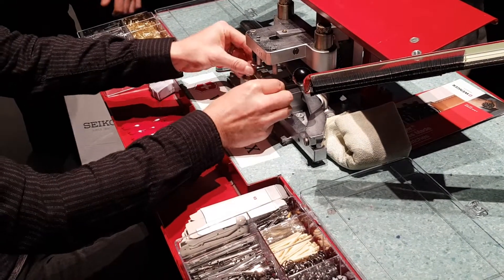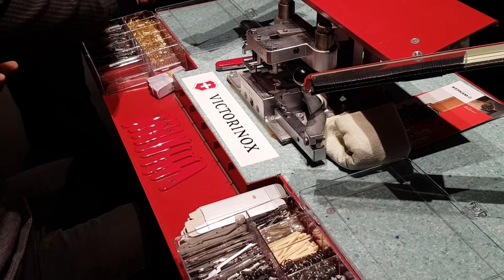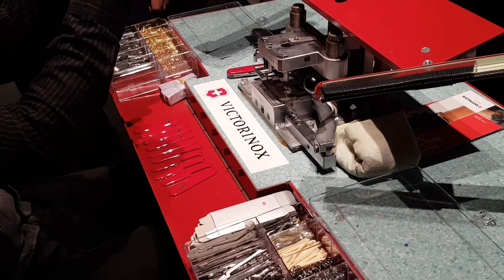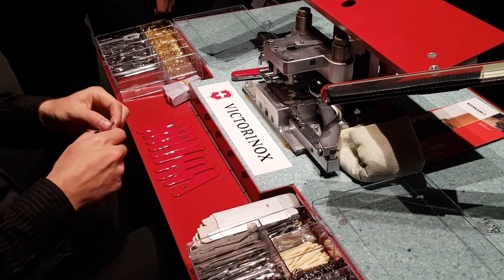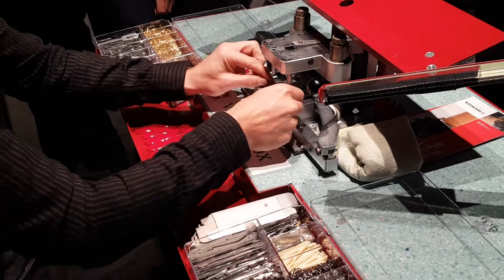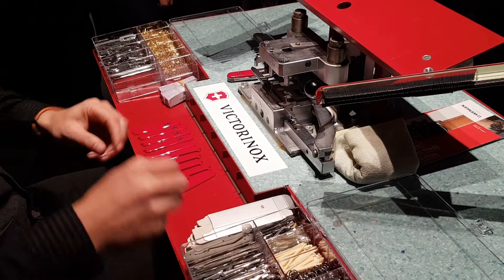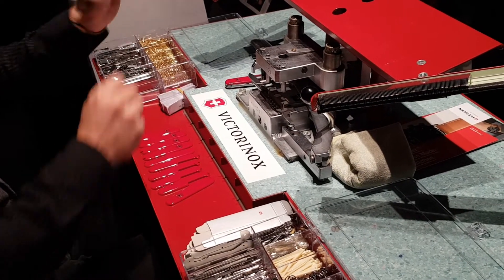I put in the middle divider, press the foot pedal, add the second spring — and here's the interesting part. The first spring and this second spring are completely different shapes. This means customizing our knives is complicated and not so much possible, because every tool has to always be on the same spring or position. On this kind of spring, the left side needs the big knife and the middle needs the corkscrew.